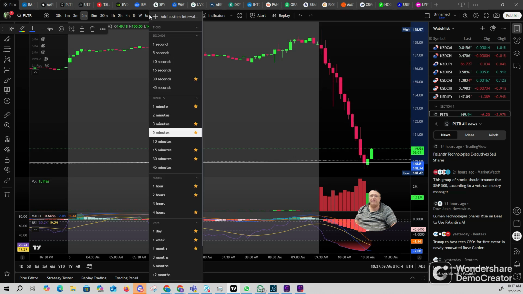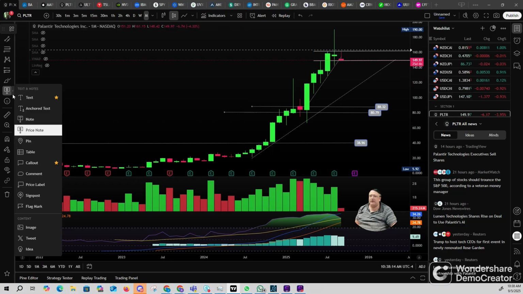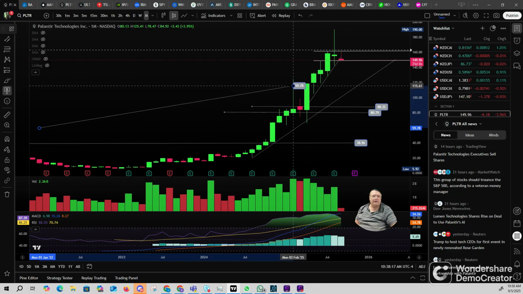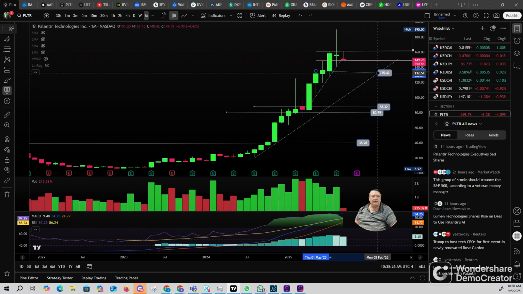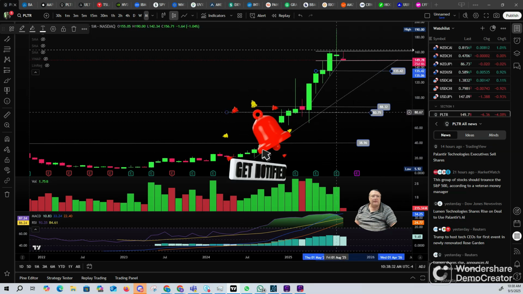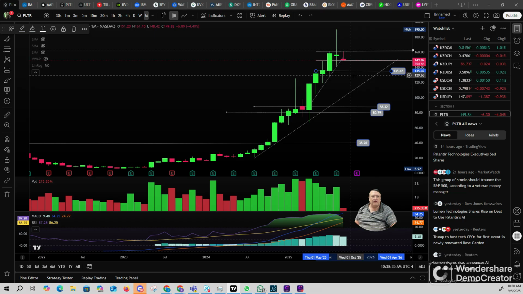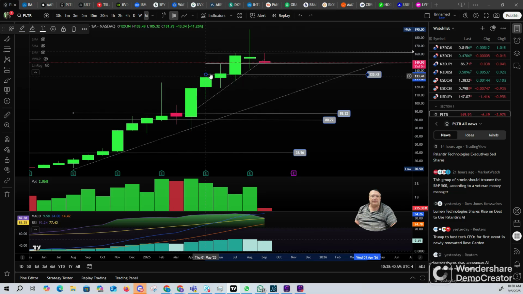So I'm sorry, back to the monthlies. So we have the monthly chart set up. We did put some support areas and resistance areas. I'm just going to tag one on over here because I want to have this noted for myself. Let's put it right over here because I feel like this is an important area to keep an eye on too, in the 135 zone. If we do get a breakdown, we could see it test that 135 area based on support.